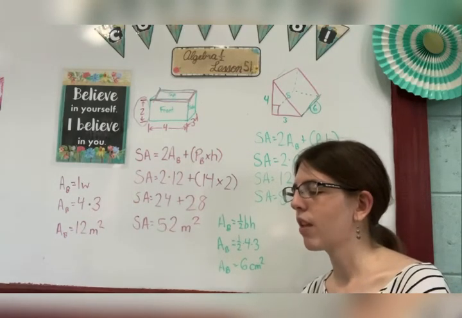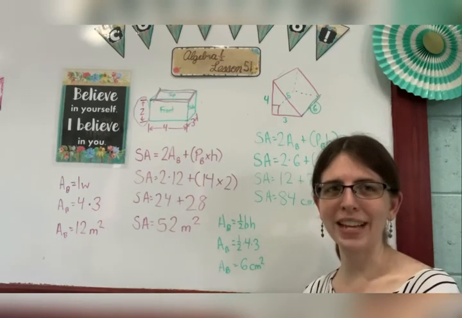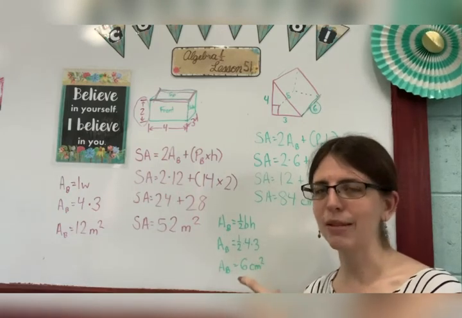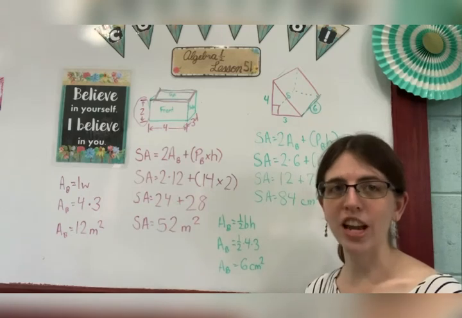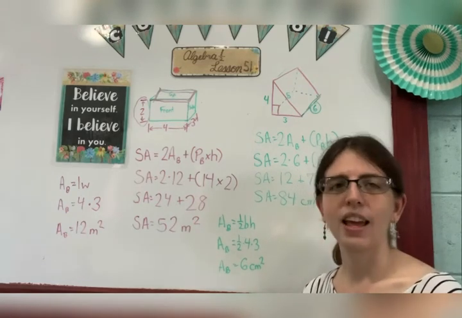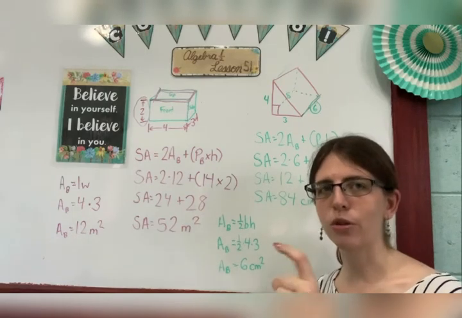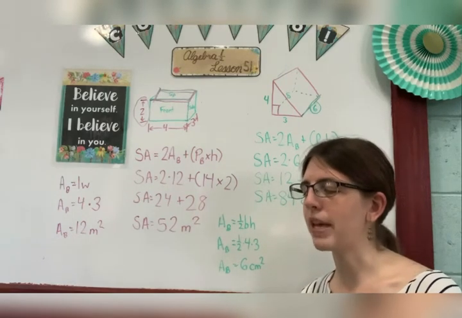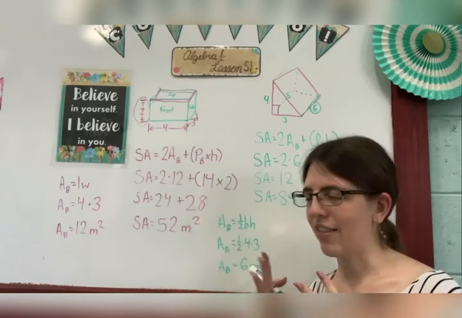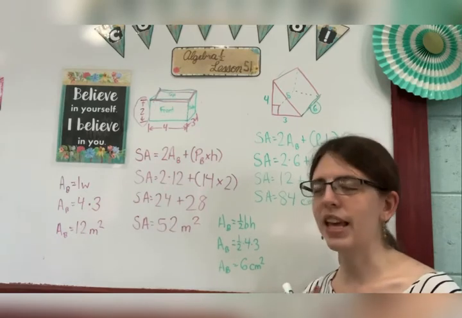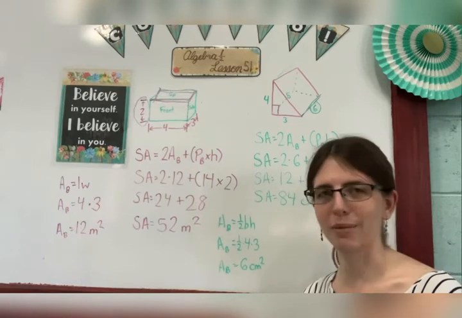Letter B, you needed to find the area of the triangle first because the triangle has to be your base. It's the only one that you have 2 of that same shape. It's the same on the top, the same on the bottom. Some of them you can have more than one shape, by the way, more than one base. Letter A, you could choose a different shape, not the small square. You could have chosen the big square, the big rectangle, excuse me, on the bottom to be your base, and maybe you did, and that's fine. But your base can be any shape that's going to be the same on the top and on the bottom of your prism.